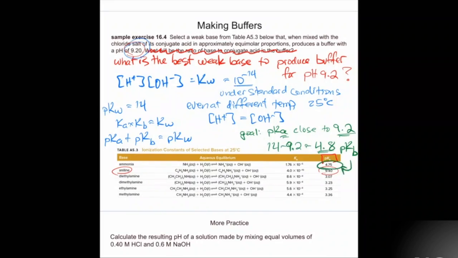Or did I just confuse everybody? It's just the same trap again as pH and pOH. Now it's just with Ka, pKa, and pKb. Just make sure you know what you're working with. The big clue in here is that you're working with the base, and it even says a weak base. But when we talk about pH, that's always with respect to hydrogen ion concentration. And when we're talking about the Henderson-Hasselbalch equation, that's the pKa, not the pKb. So you just have to know what you're working with and know what the relationships are.